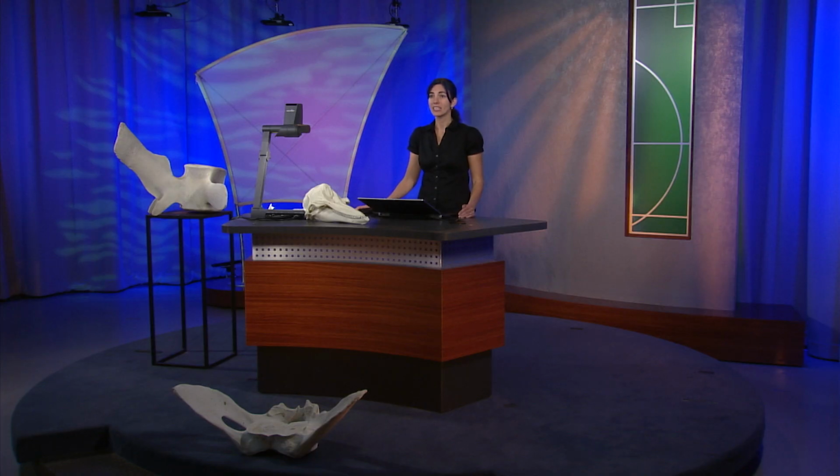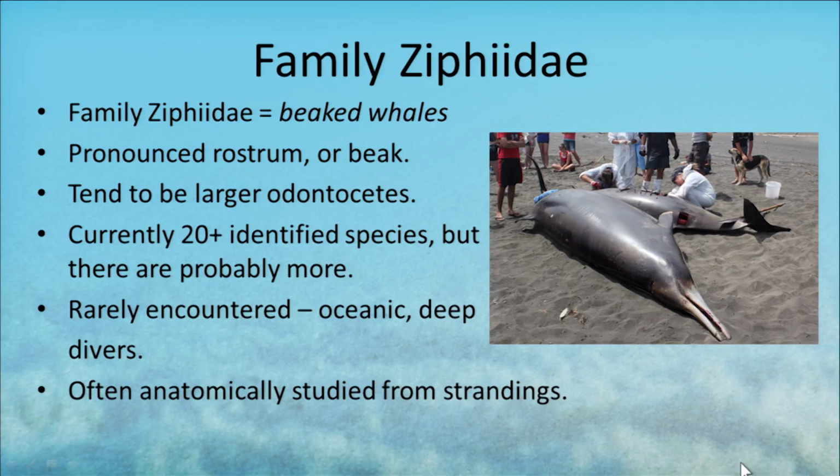So let's take a closer look at these Ziphidae, or beaked whales. Of course, the name implies that they have a beak, or a very pronounced rostrum, which is clearly evident from the picture. You can see a very long beak there. Of course, they also tend to be larger. 20 feet isn't uncommon. And they also tend to be one of the more prolific families. In fact, past the Delphinidae, they are the second most common family with over 20 identified species. But that's probably an underestimate because they are so rarely encountered. There are probably some species that we have not identified yet. So there's probably more than 20.